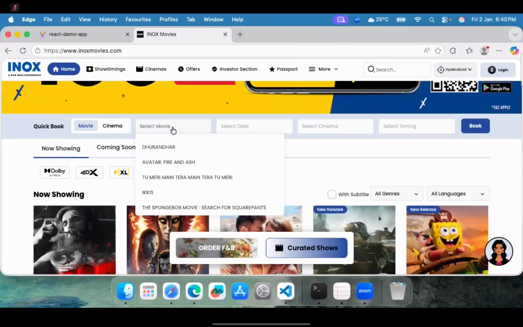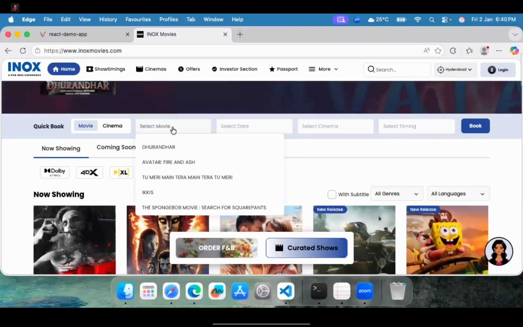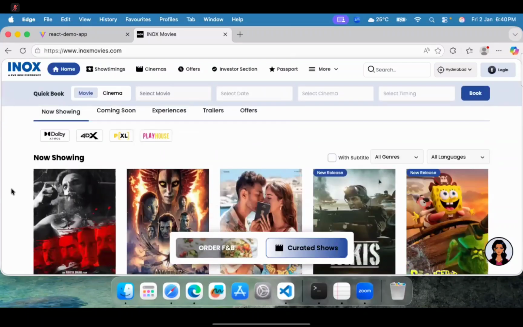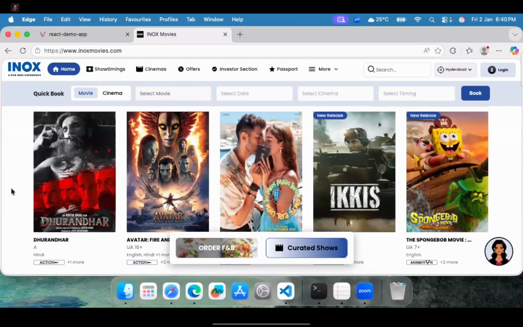So this is also coming from an array. These posters are also not fixed. They don't design them directly here. They keep them in an array and present them here. If later they change the photo in the database, it will automatically update.